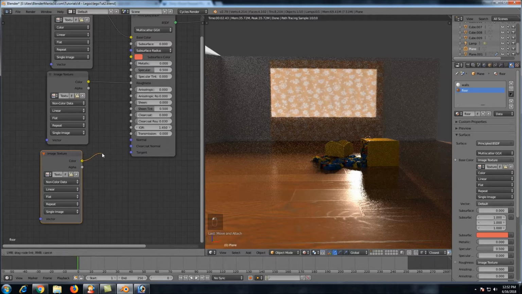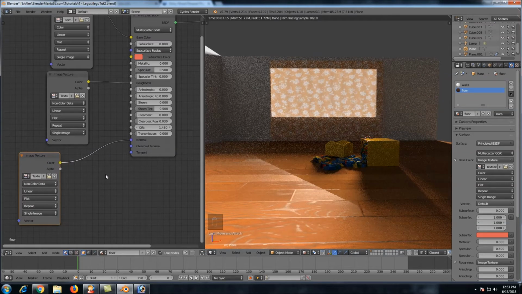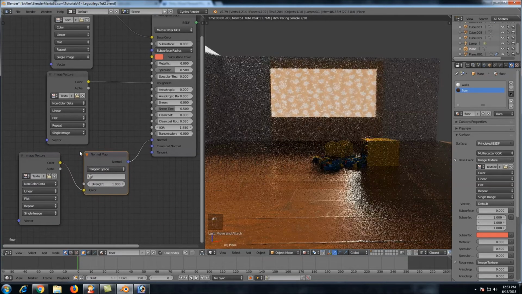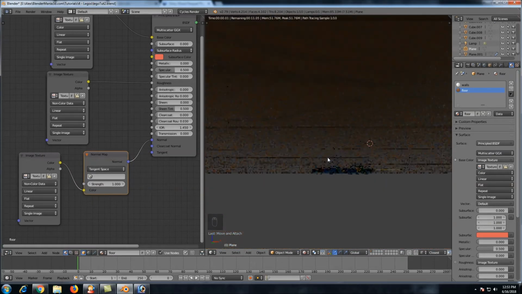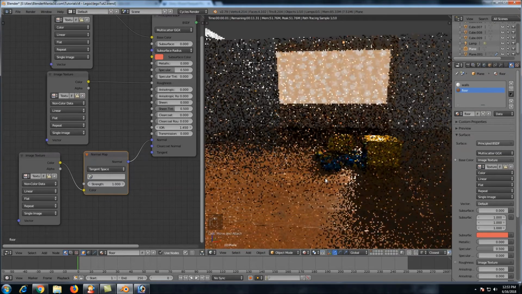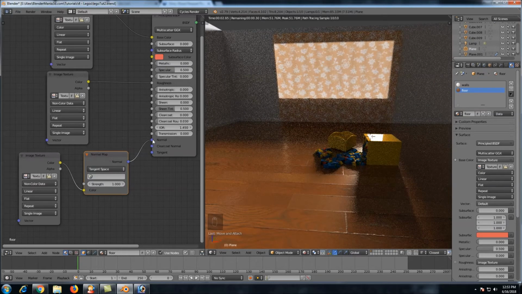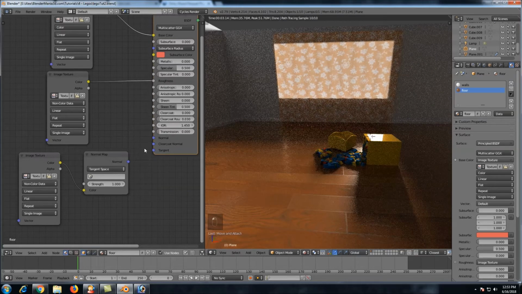If we grab the color data right here and bring it into the normal map, you can see that everything goes haywire. And the reason is because we need to hit Shift A, add vector, normal map, and just pop that into there. And right away, when your camera angle is flush to the floor like this, you don't really see it. But especially if you're more at a top angle, you could see this is with it, without it. And you will see it gives it the illusion that there's bumps and crevices and all that good stuff.